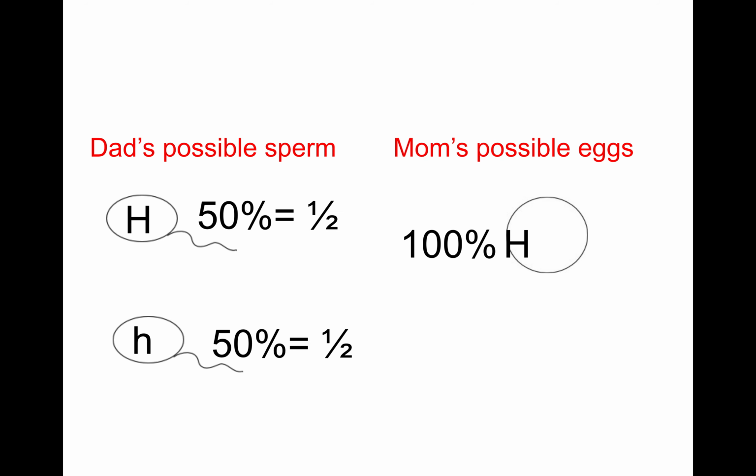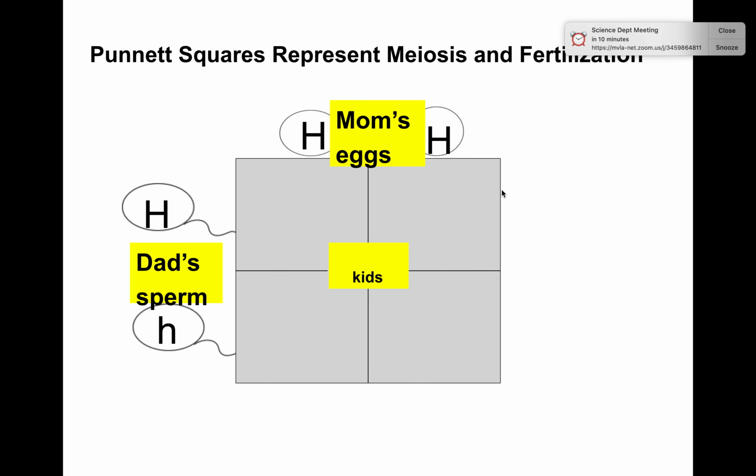So let's say we cross a parent where the dad is big H, little h, and the mom is 100% big H, meaning big H is going to be passed on to the child. In this cross, I am going to use the Punnett square to represent the chances of each parent passing on their genes. I'm going to pick this side for the mom and this side for the dad, but it doesn't matter. You could have put the dad's chances on this side and the mom's chances on this side.